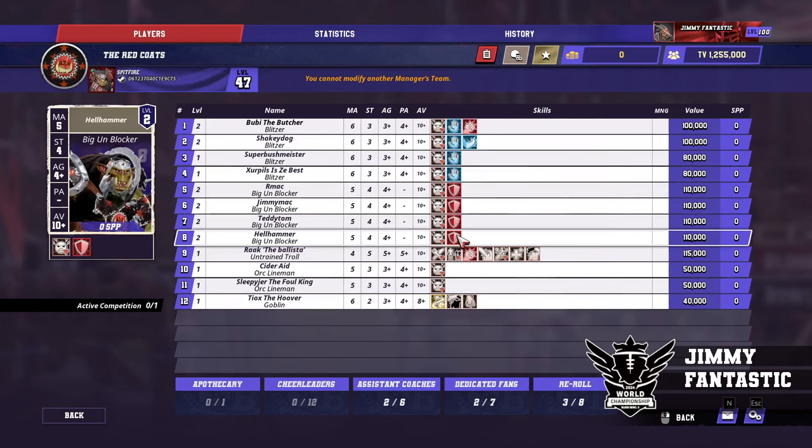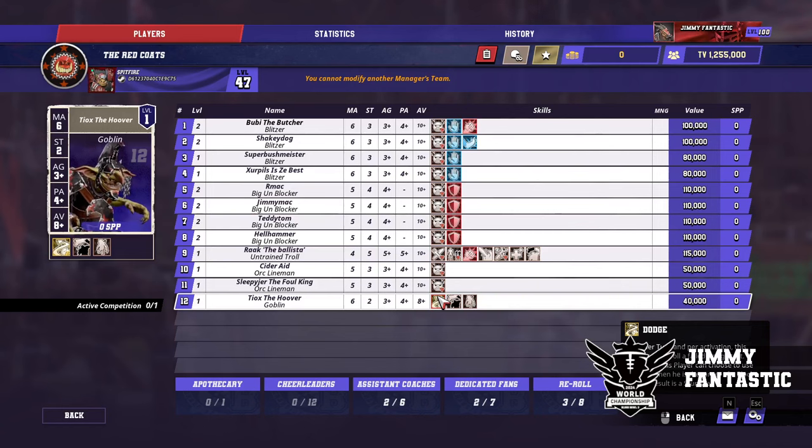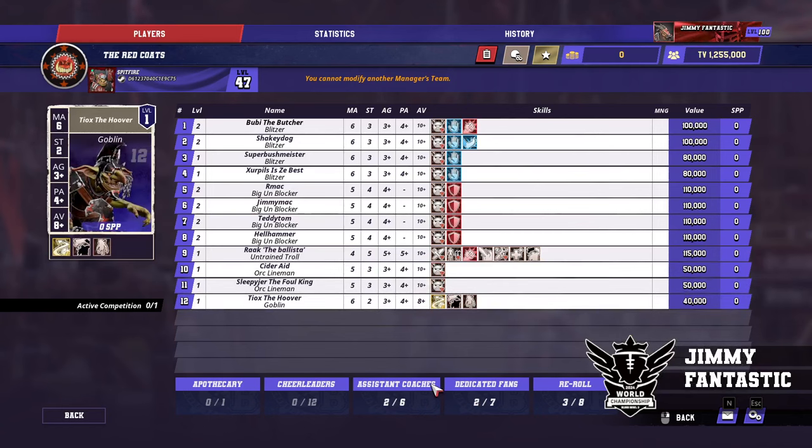He's gone 4 guard biggins. He's got the troll. He's actually got the goblin as the 12th player. Okay, that's pretty nice. It means he's wasted 30 TV, sorry. 2 assistant coaches and dedicated fan. That is a bit of a problem.